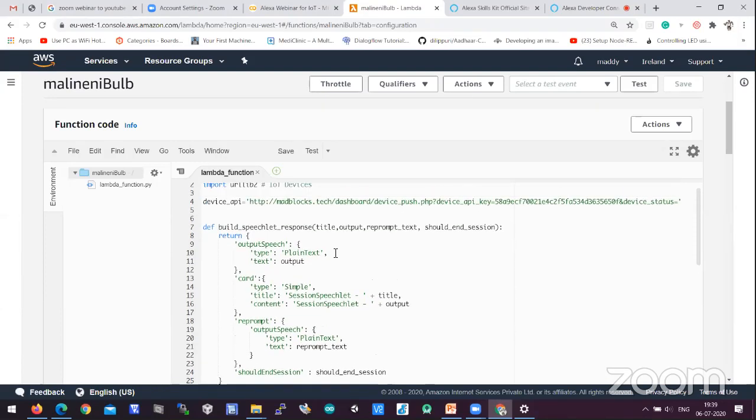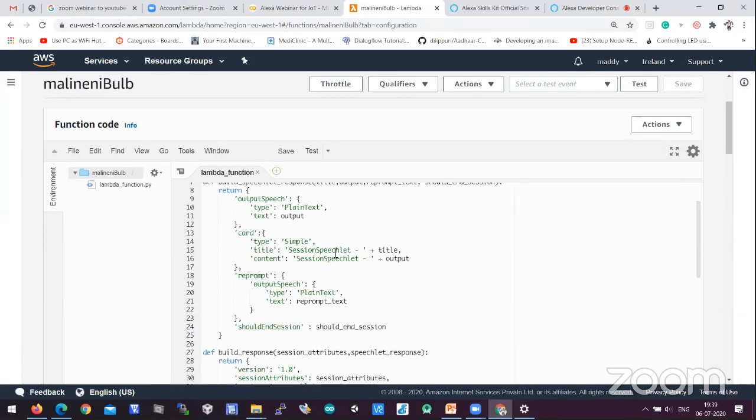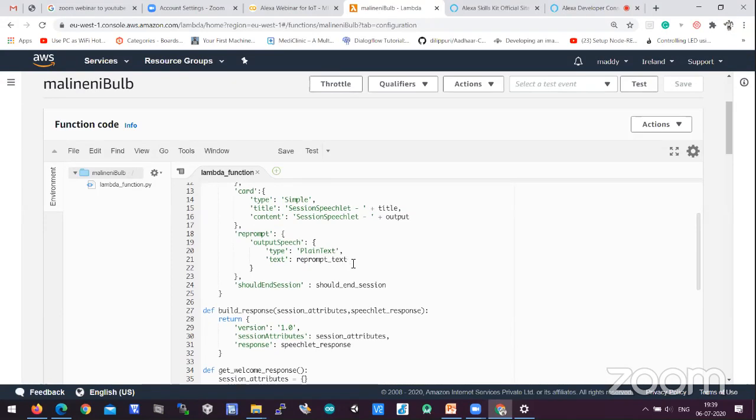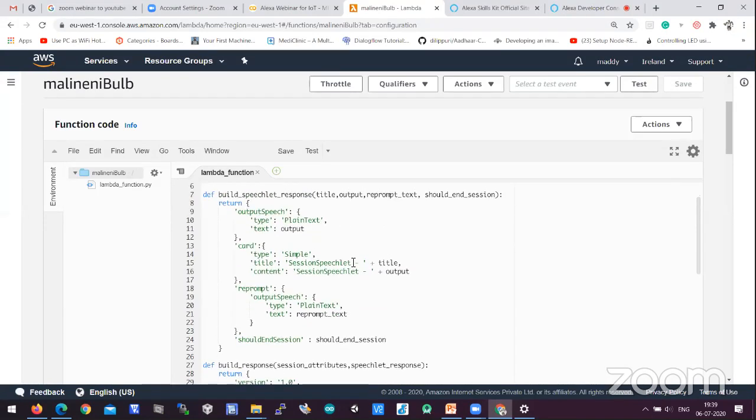Plain text output, simple session speechlet, reprompt text.